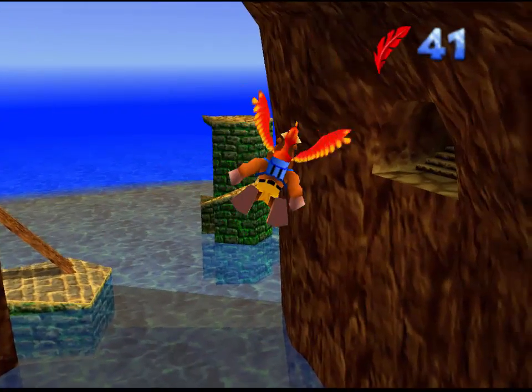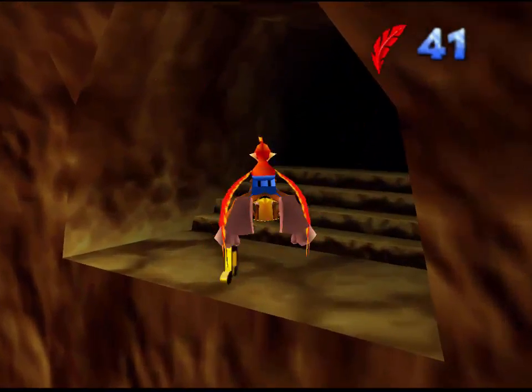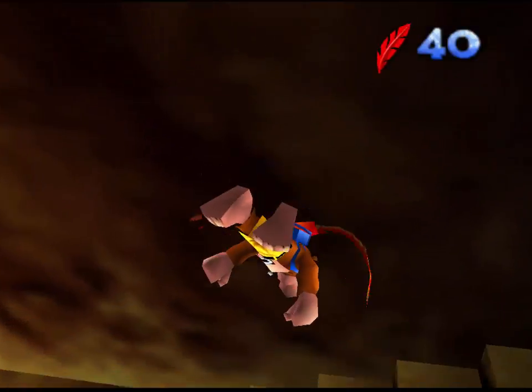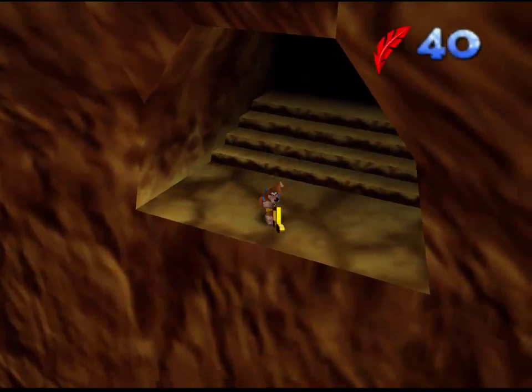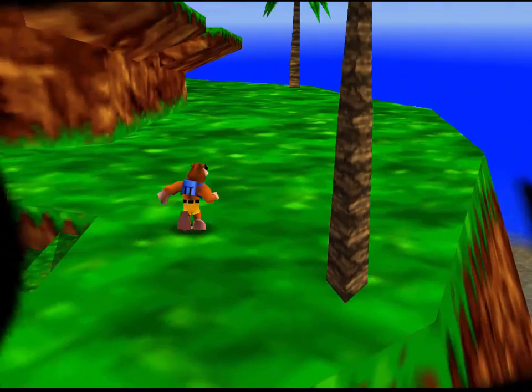Oh, hey, there's a Jinjo! I'll come back for you later, little Jinjo. This staircase looks intriguing. See, this is what I'm talking about. I just remember there's so many of these single little notes that are just so annoying. Because most notes in the game come in pairs, so they're pretty even, but how long is it gonna take you to find one note like that if you don't have it?